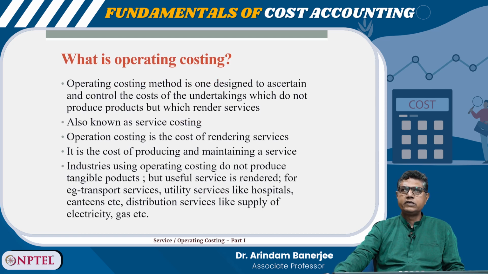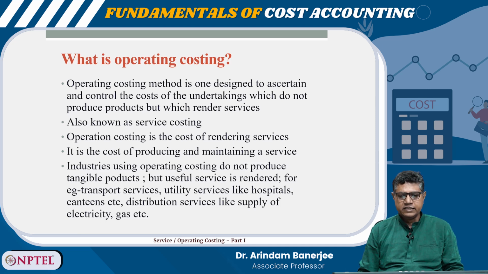Now, operating costing method is one designed to ascertain and control the costs of the undertakings which do not produce products but which render services. This is also known as service costing, right? So, operating costing is a cost of rendering services, and it is the cost of producing and maintaining a service.